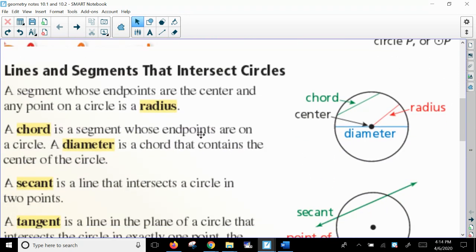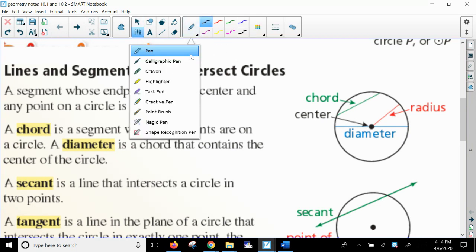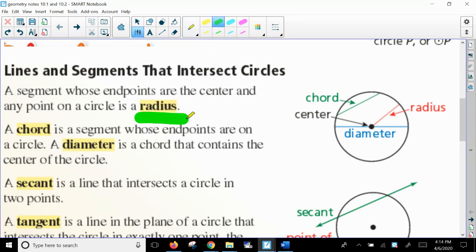Okay. So you have lines and segments in the circle. You need to know that a radius of a circle is a segment that goes from the center of the circle to the edge. So let me show you right here. So for radius, just that much is a radius. Okay. Also, see that red segment there? That's a radius. And from here to here, that is also a radius. Okay. Let me skip to diameter. So no, I shouldn't do that.